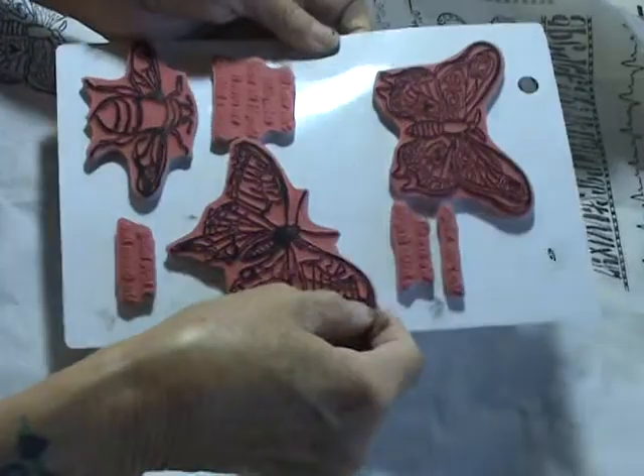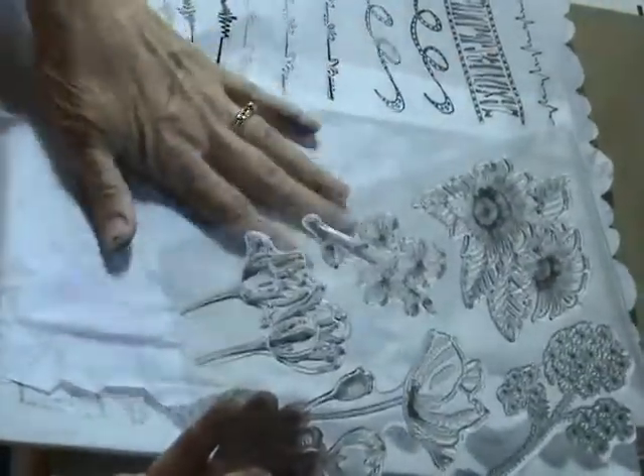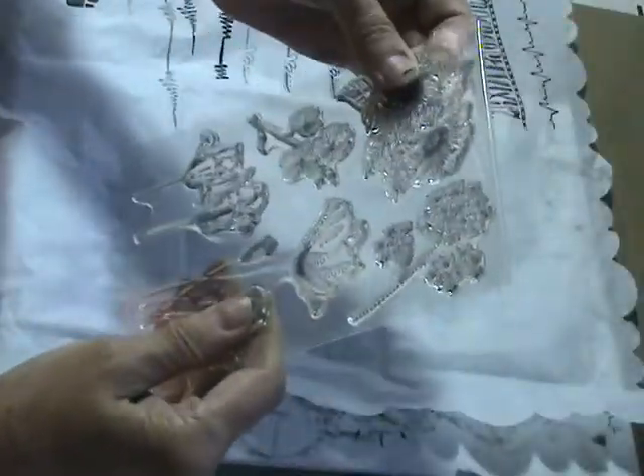Okay, let's go over on this side. He's right here under my window, I'm so sorry guys. Sorry, I don't know how to edit either. I have this beautiful flower but I think I'm going to wait and put that on another piece of tissue paper and paint it, because I really want to paint those flowers.